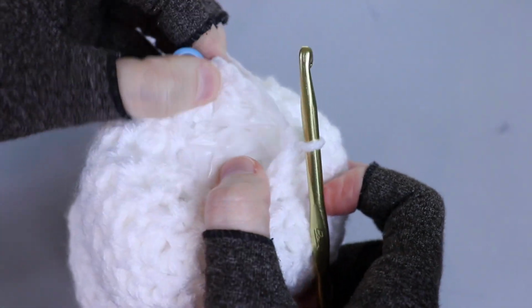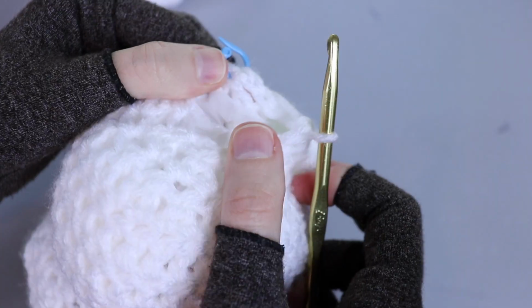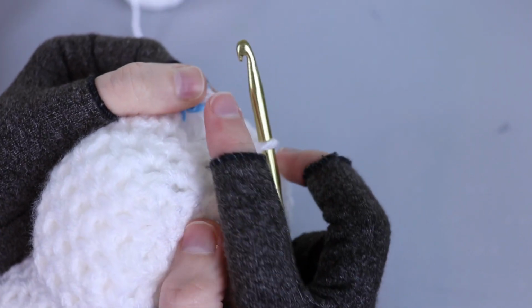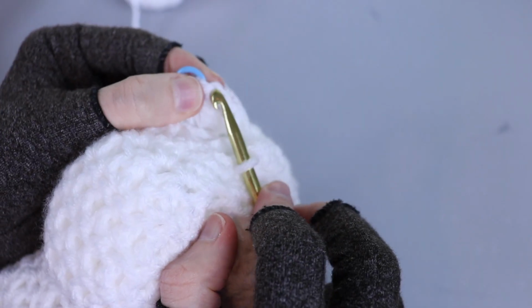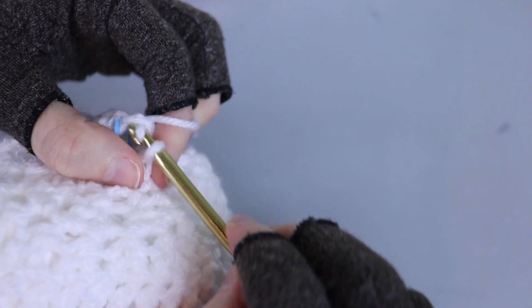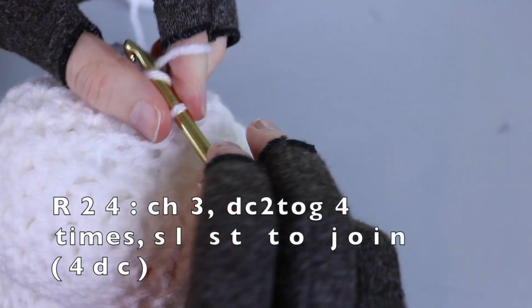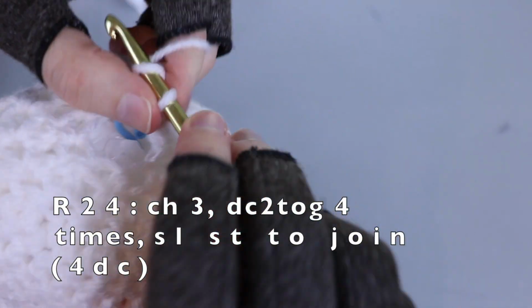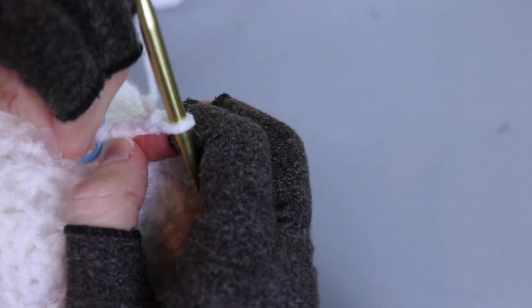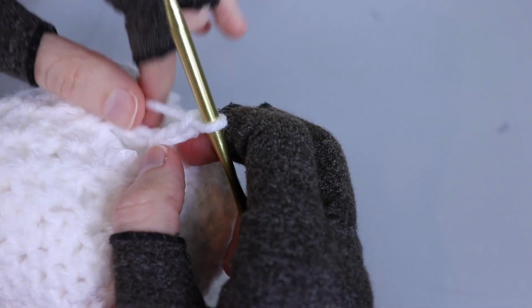Alright, so I've worked this all the way around, doing those 2 double crochet together. And I'm kind of pulling this up and out, so I'm still working on the inside here. And we're going to slip stitch on the top of the chain 3 to join our round. Alright, and then for our final row, we're going to chain 3. Pop my stitch marker out. And we're going to do 4 double crochet 2 together.